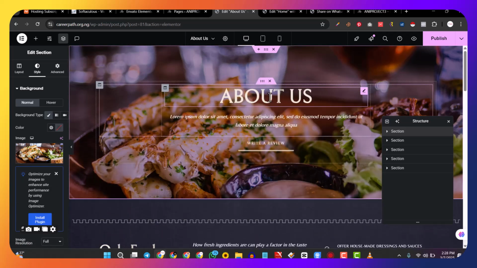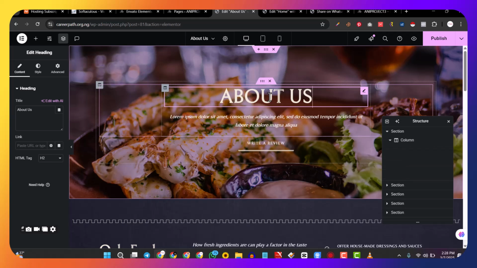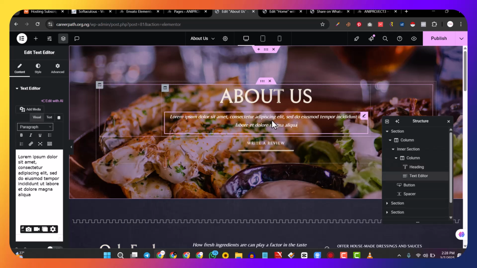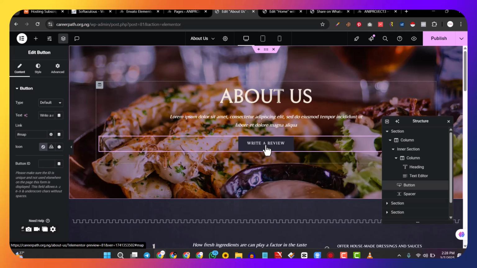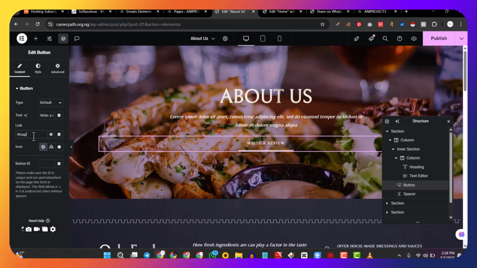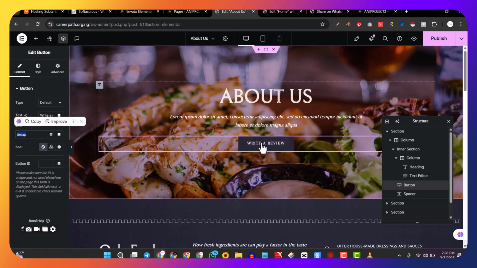If you want to edit this text, you can click on this about us, and put the information about you. You want them to write a review, this is a review button. This can take them to maybe a Google form, or if you've created a review page on this site, it can take them there. All you need to remember is that whatever link you put here is what takes them to where they can write the review. Did you get that now? So that's all about that.